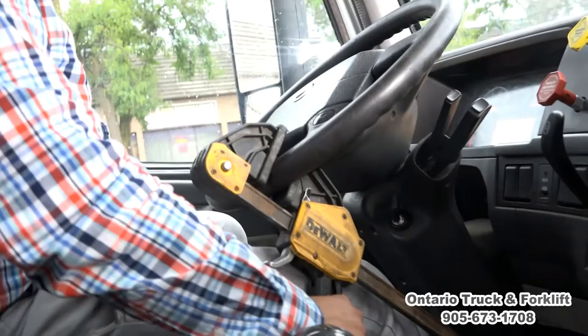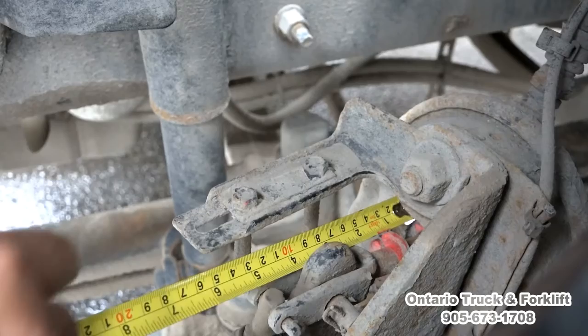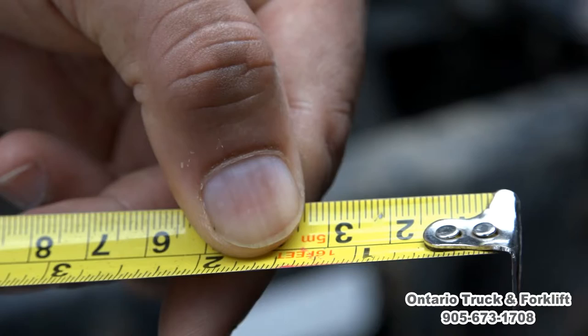So that's how it's applied. So now we will measure the push rod stroke. We are measuring it from the brake chamber to the mark we have there, right? So let's put our finger there and we can bring it out. You can see it. We measure the push rod stroke about 32 millimeters. For this brake chamber we have an adjustment limit of 51, so our brake is within the adjustment limit. If it comes out more than 51, then our brake is out of adjustment, which is a defect.